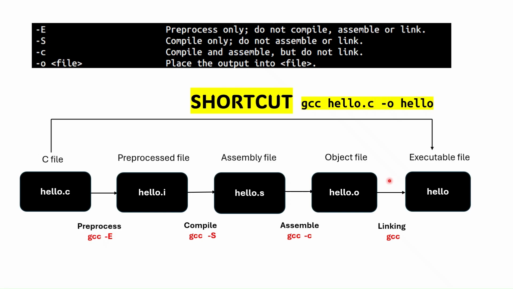And what about the O option? It simply lets us choose the name of the output file. So we specify the file name, whatever we want. So for example, if we type in this command like we did a few minutes ago, we can tell GCC to create the output file and call it hello. Normally, GCC handles this entire process for us automatically, but for learning purposes, we're going to go through the stages one by one. So let's see what actually happens in the terminal.